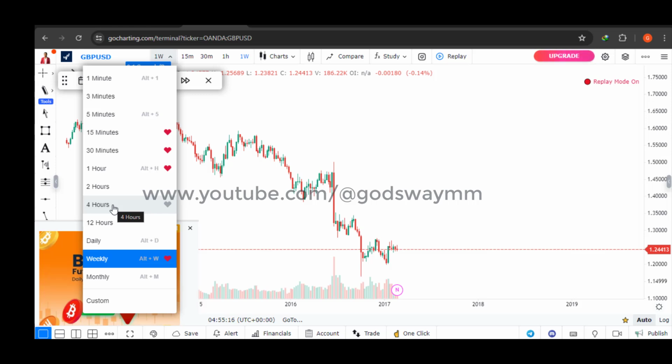But listen, if you're on a weekly time frame, it means you're able to cover that amount of candles that you can actually backtest. But if you change this to 4-hour time frames, considering the fact that you are starting from 2017 or 2016, the number of candles on a 4-hour time frame is going to be way more than the 90, and that will not allow you to actually run the replay, unless you upgrade by paying for the premium version. That's something that I want you to take note of. It's very important, right?